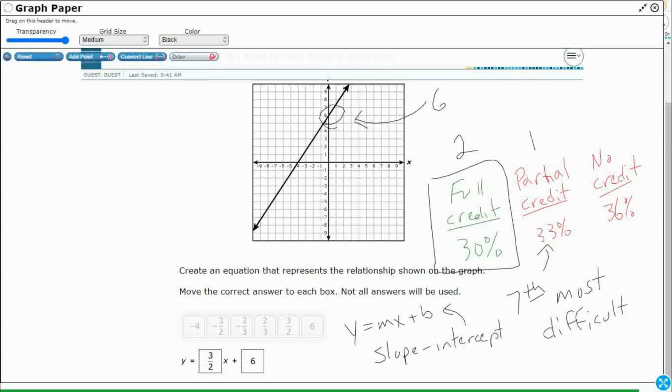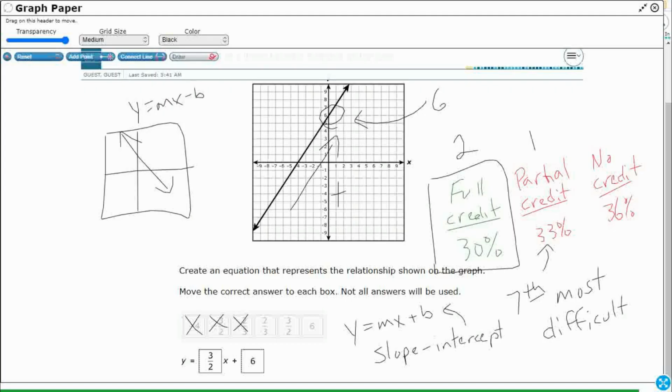And then obviously, this being a drag and drop, there is a lot more room for error. But even as I showed you, if you know that this is a positive slope because it's moving up from left to right, you could have eliminated so many of these options. So a lot of extra work opportunities for students to just take a basic graph, just any graph here, and just say, give me the slope-intercept form, and just take it directly from the graph. No points are given to you. And see how students practice looking at the y-intercept, and then using the y-intercept and hopefully the x-intercept, as long as they're both integers, to find the slope.